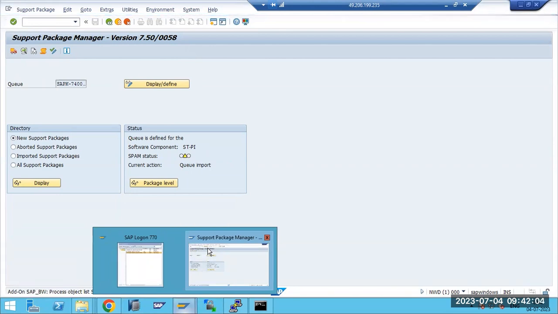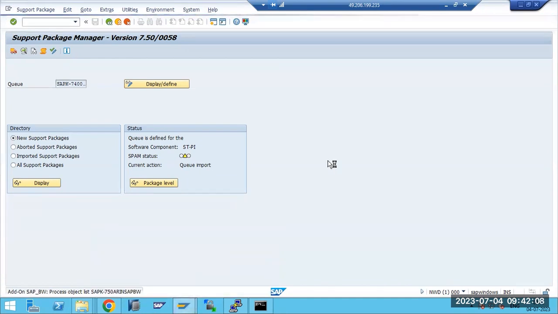Some tool, some upgrade, SAP upgrades using the some tool. So this is the old method actually, SPAM and SAINT. For your understanding, I'm explaining what SPAM and SAINT are. For existing components you want to update, you can use SPAM. If you want to install a new component, at that time you can use the SAINT transaction code.